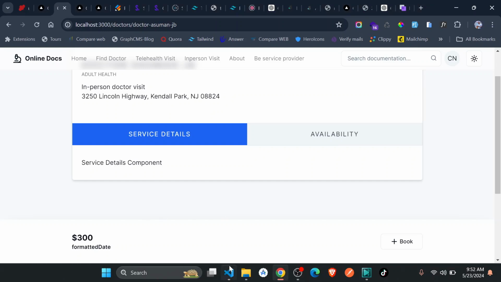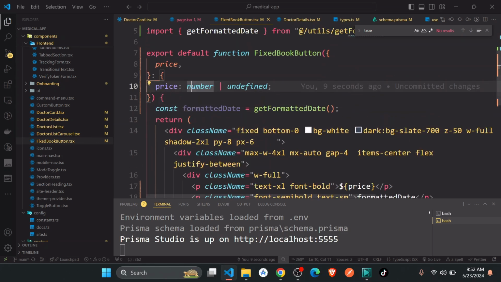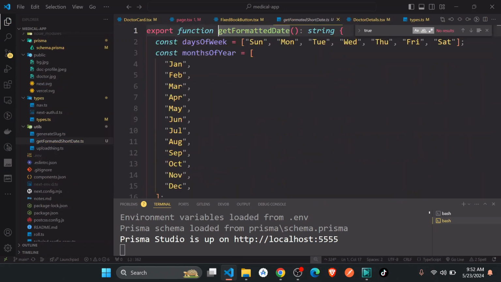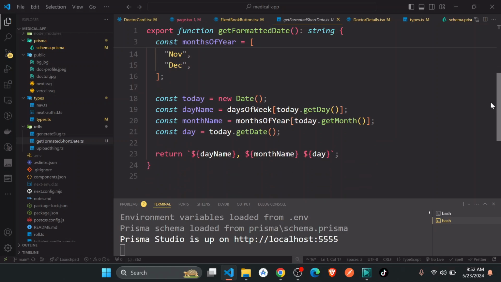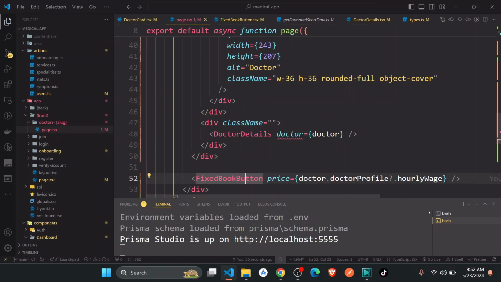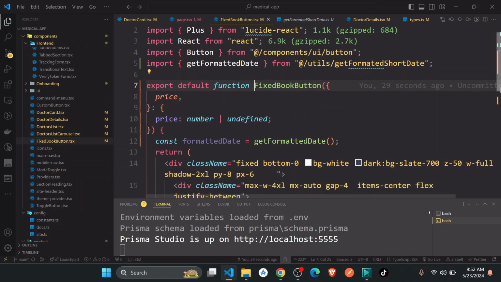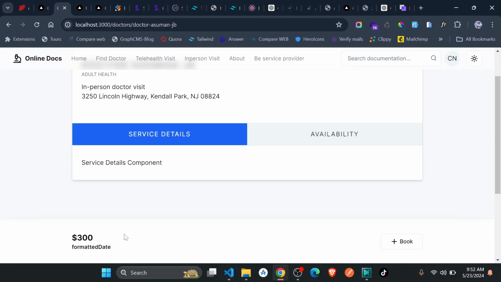And then here we have formatted date. Let me first see this function. It doesn't take in anything, it should just return the date. Just put formatted date like so. So you should just have here Saturday, May 2023.